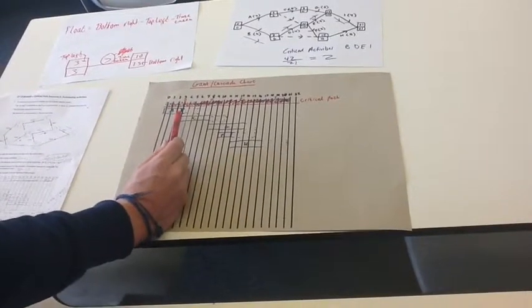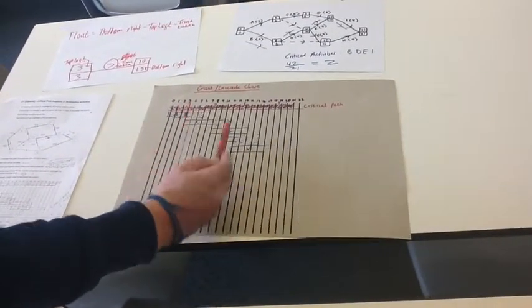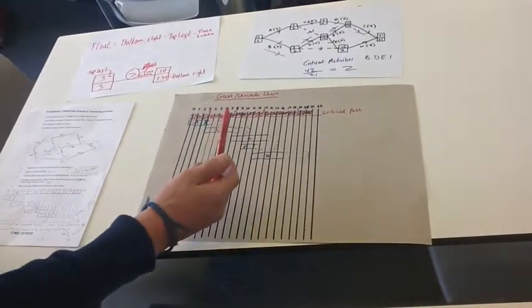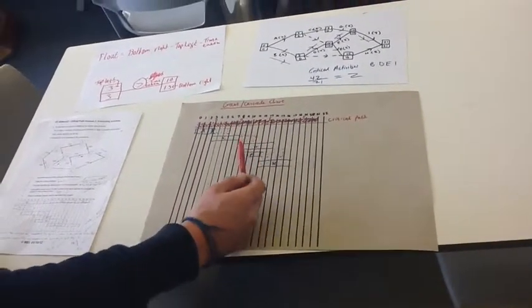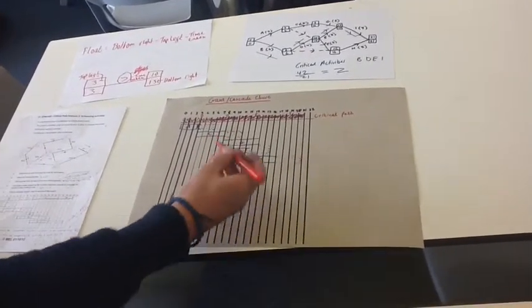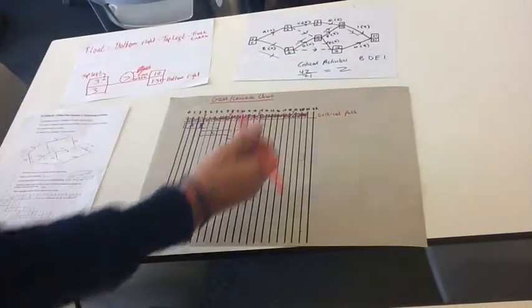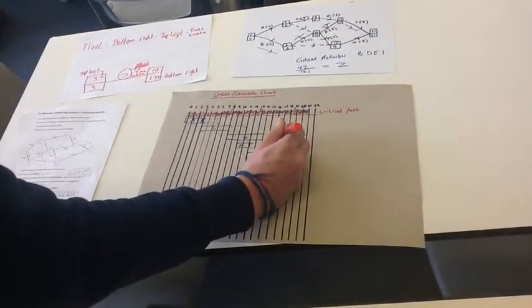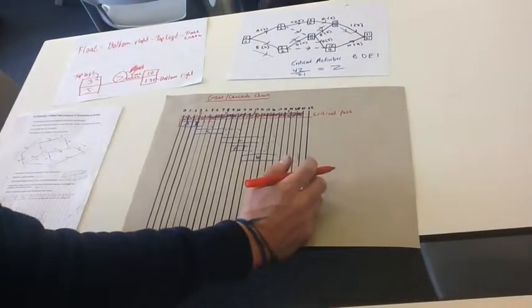so it can't start until 3. But then you've also got these floats, so if that goes there, then that can go there, and it doesn't actually delay the project, because then G as well has that. There's not actually going to be any delay. And then basically you've got G, which depends on C, so that starts there. Then you've got this little float here as well, so if you need you can move it along.